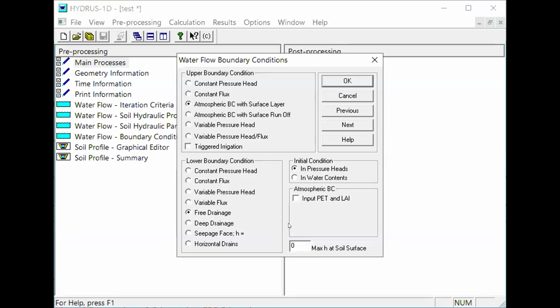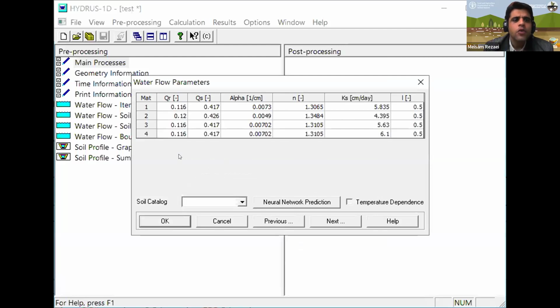Sorry, Mason. The values of residual water content, how did you calculate or determine them? The residual, I have to go to the previous session here. Normally for residual water content, they say, okay, if it is air dried, and we put the air dry soil in the oven, the amount of water content would be the residual water content. Sometimes, based on the data set of the water retention, from saturation to wilting point, when we put the data into Rosetta, it gives us some results as a residual water content, which is a little bit more than the air dried water.